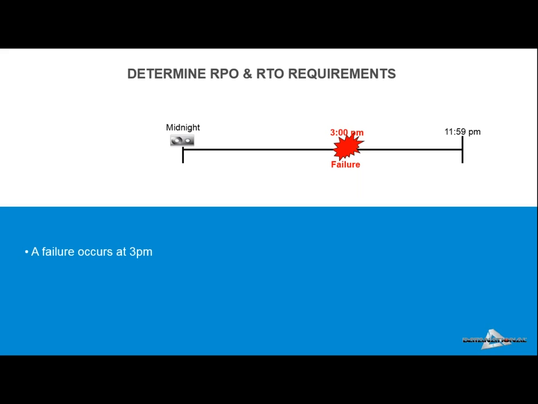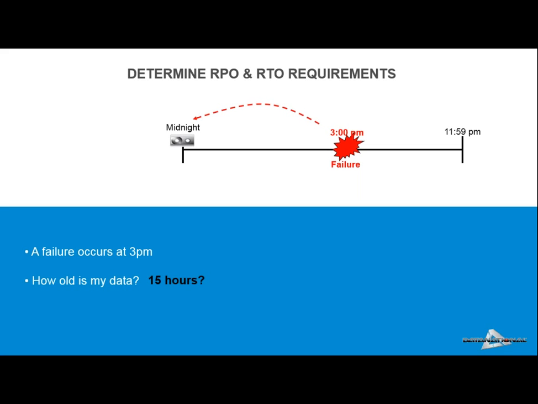In this illustration, I have backups being done at midnight, and in this specific example, this is a tape-based backup. This could be some type of disk-to-disk architecture as well, but for this example I used a tape-based strategy. So this customer is performing backups at midnight every day, and this particular afternoon, they have an outage at 3 o'clock. So you take a look at, okay, how old is my data that's been saved? Depending on the outage, if it's something like a disk controller cache or a battery cache, more times than not, you're not going to lose data.